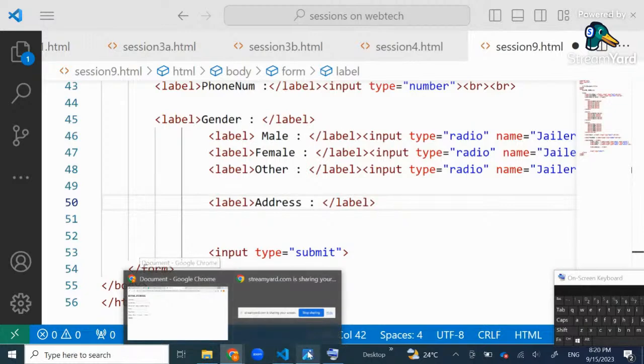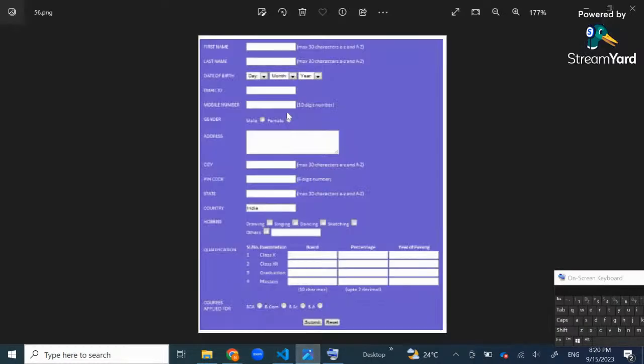If you look here, this is not a regular input box, correct? You have a bigger section compared to these input boxes. In order to create this bigger section, we have another tag called textarea.